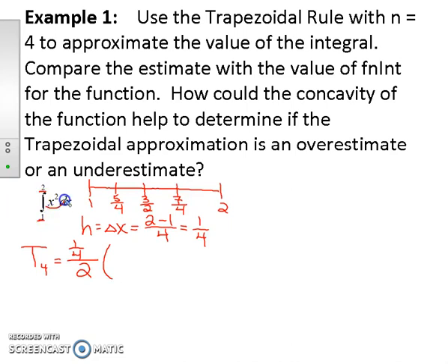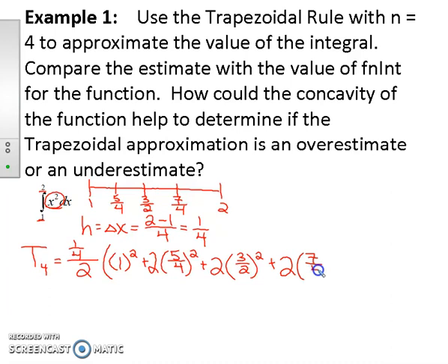My function is what's inside the integral. So that would be 1 squared plus 5/4 squared, but it's an interior y value, so it's going to count twice. The next interior y value also counts twice, as does the next one. And then the last one only counts 1 time. You need to show that setup step. Whether it's something for me or it's an FRQ, you're going to get a point simply for showing that setup. So now let's calculate it.